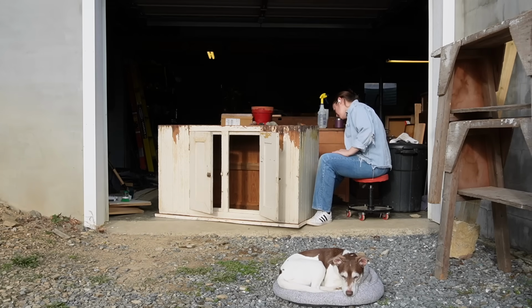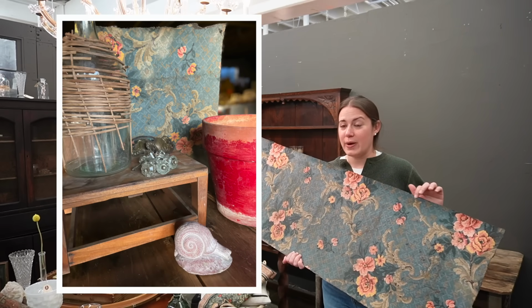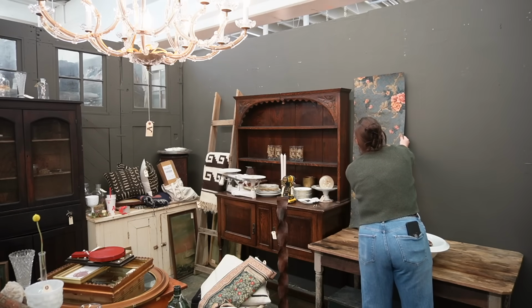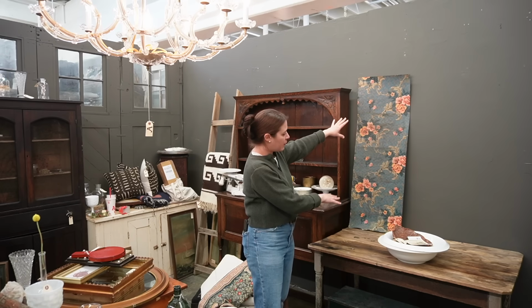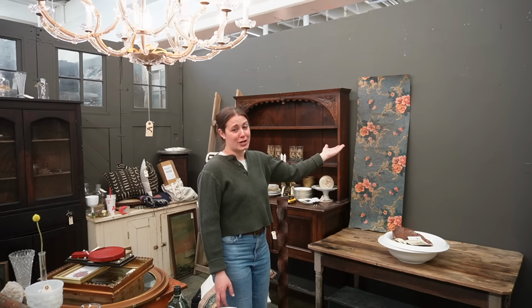While I was cleaning up that piece, I just had this sitting out in the garage and I was gonna throw it away. I actually really liked how it looked. How cool would it be if I just put it up on the wall, kind of layer it between this piece and the table, and then maybe mirrors or pictures. It weirdly works with my wall color already.